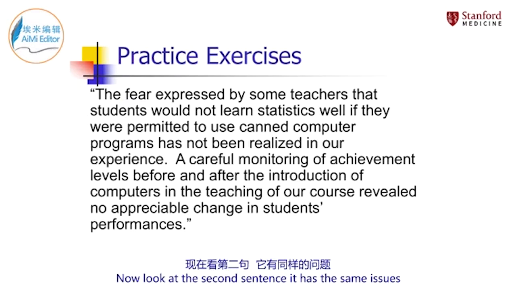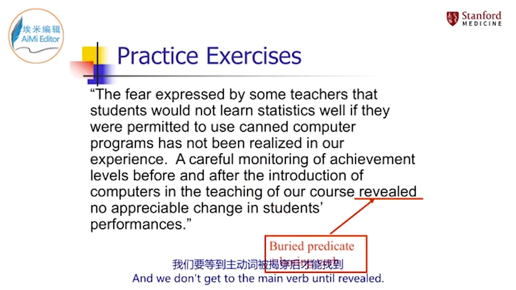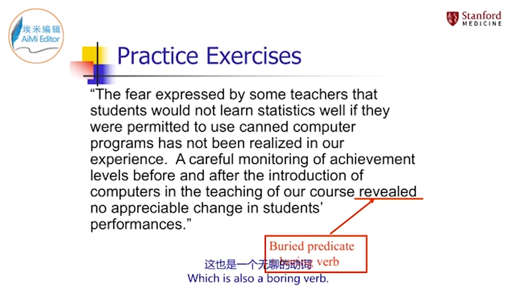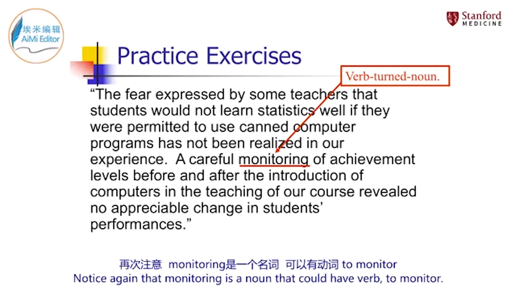Now, look at this second sentence. It has the same issues. Again, we have this incredibly long subject. The subject is the monitoring, with all of this extra description about the monitoring afterwards. And we don't get to the main verb until revealed, which is also a boring verb. Notice again that monitoring is a noun that could have been a verb, to monitor.